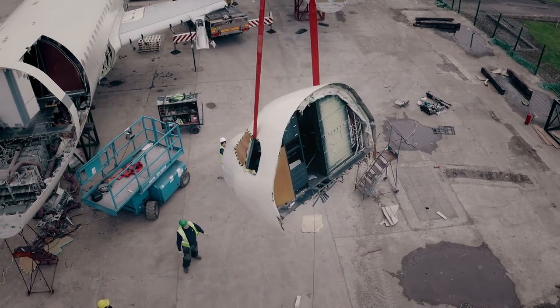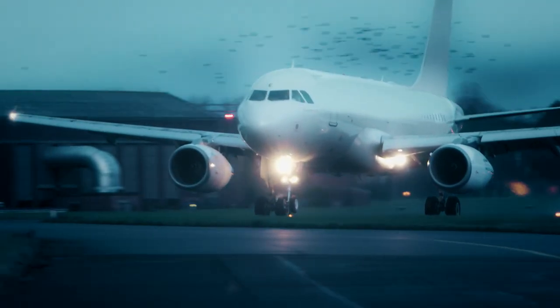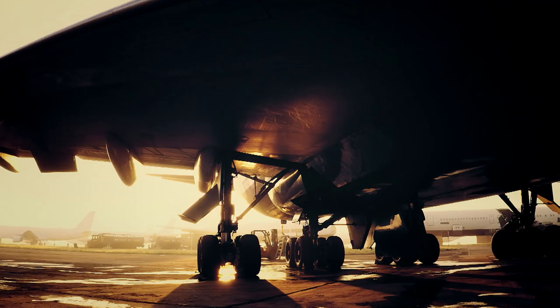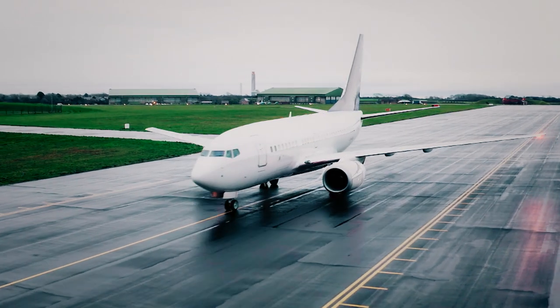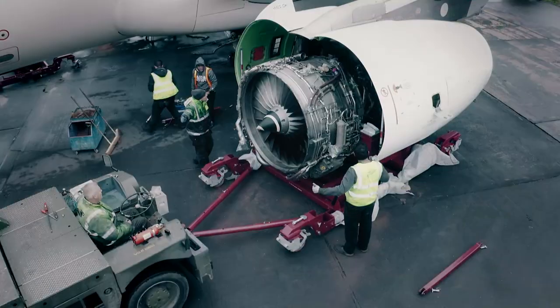Every year, around 60 commercial airliners land at the company's designated airbase, and the lads just can't wait to get their hands on them. All these planes, you just get to play with the biggest toy set in the world. This squadron of high-vis heroes love to get their hands dirty and fly in the face of whatever problems are thrown at them. Yeah, there's pressure. We go with it, we thrive on it.